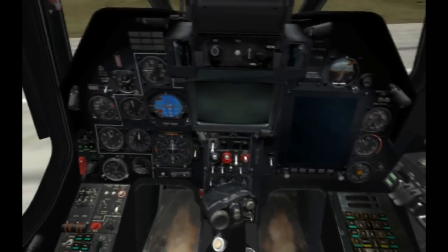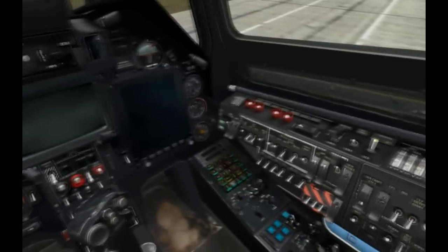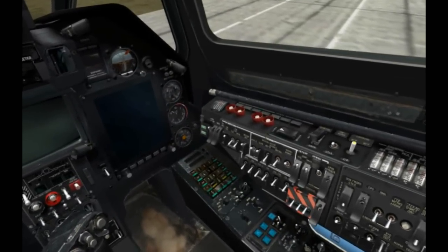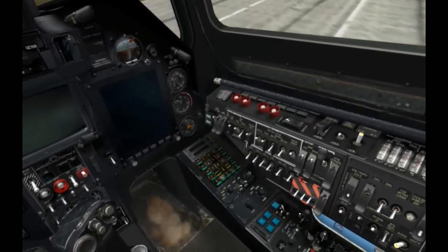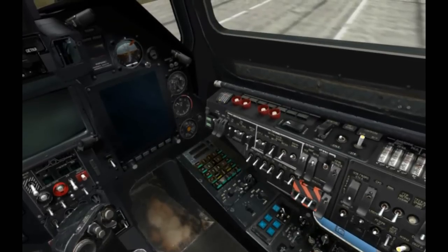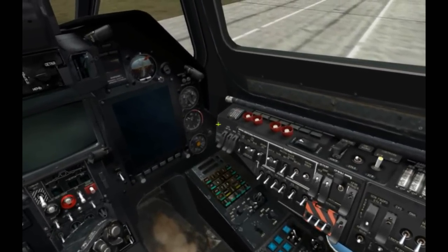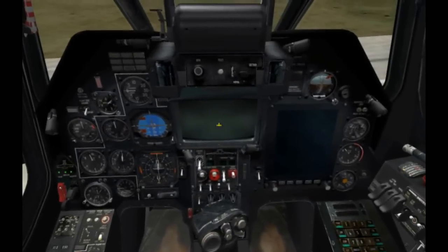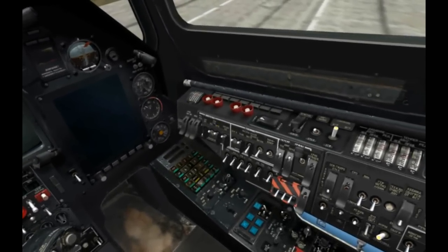And with both engines up and running fully now, the shaft is actually turning the generators, which is then supplying electrical power to the onboard batteries. So we can go ahead and enable the batteries, and with that we can go ahead and disable external power, which you just did. So at this point now we're operating fully on internal electrical power. And that being said, we'll go ahead and get some electrical systems up and running.